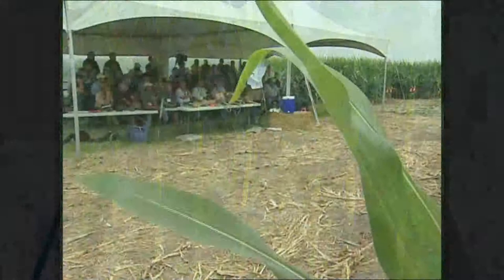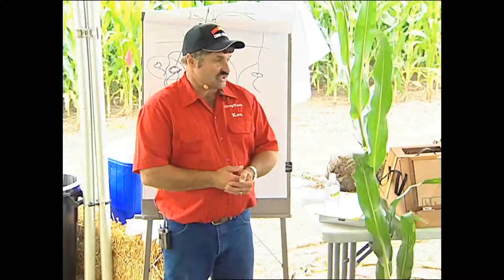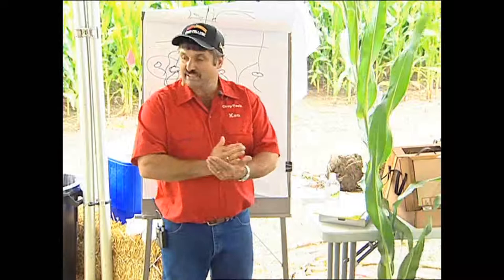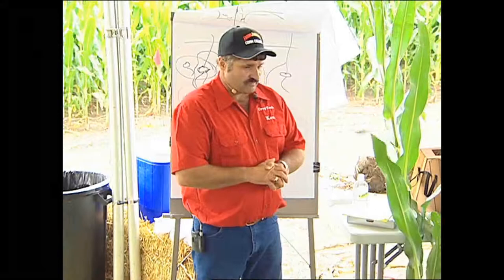Now in the fall when you're out evaluating stands, you could see the stalk diameters be identical, the plant is photocopied, but the ear is missing. That's an indication that you have a reproductive problem. Something happened at the end of the cycle, getting it pollinated with insects or disease or something like that, and you have a trouble. On the front end when you're stretching the tape, it's going to be a growth and development issue. You're going to look for the picket fence stand.